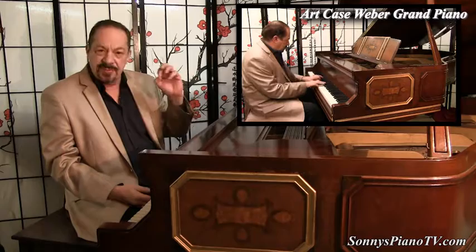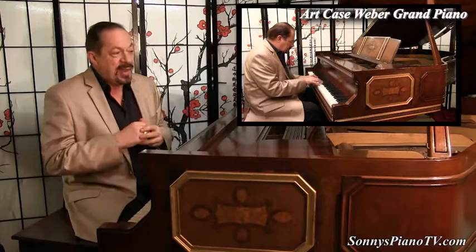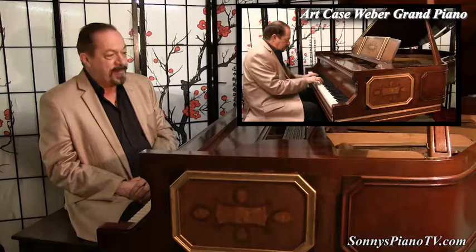And we could put a player piano in here. We install the piano disc IQ systems that run off a wireless iPad. Comes with lots of music in the iPad. This would be some statement in a hotel. And yeah, very, very pretty. And it has the original ivory keys.